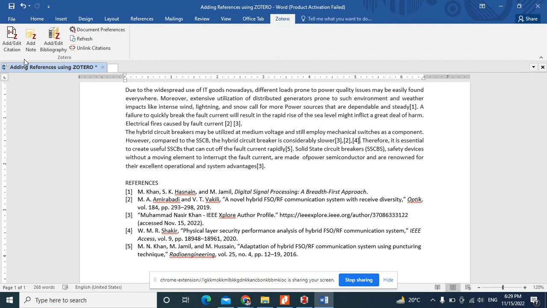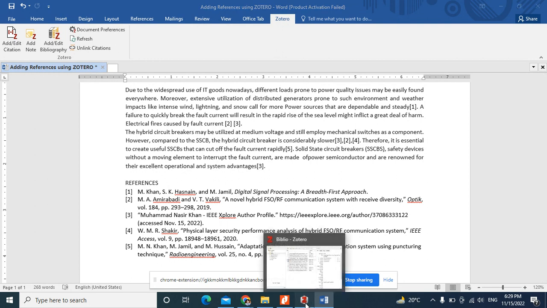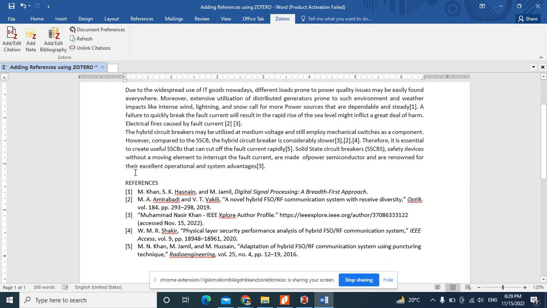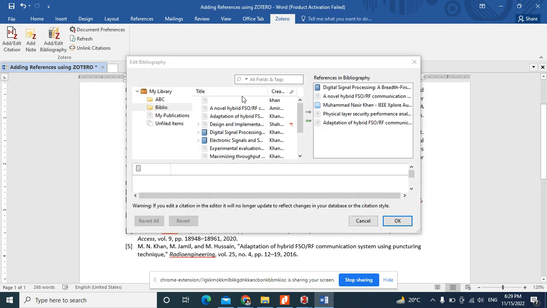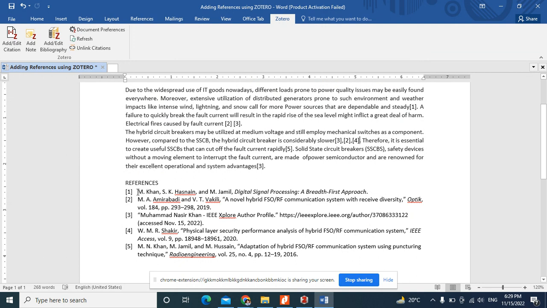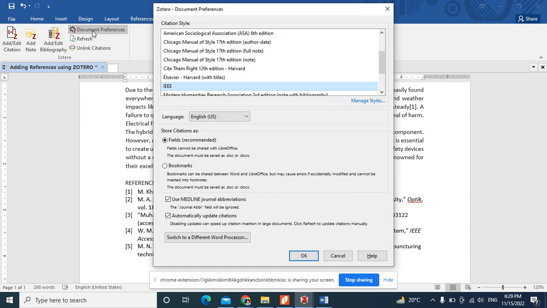Like here, if you want to have another style, if you want to change it, click add bibliography, and you can change the style as well. Here you can see the references, and you can again go to the document.